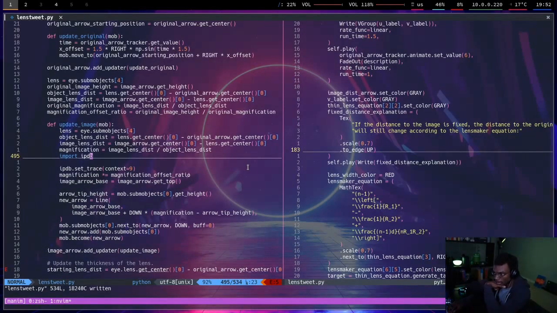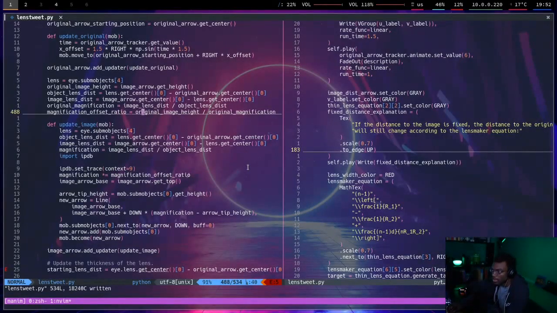I think. So I want this magnification offset ratio to be whatever it needs to be so that the height ends up being the height of the original arrow.